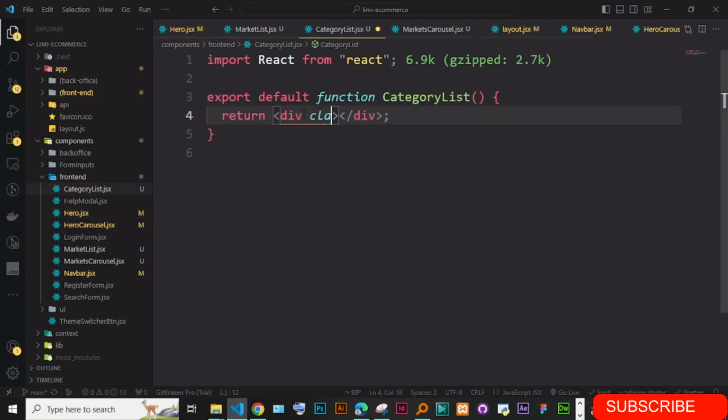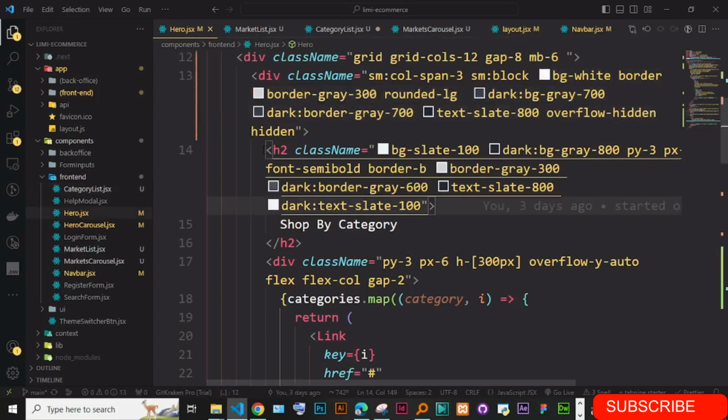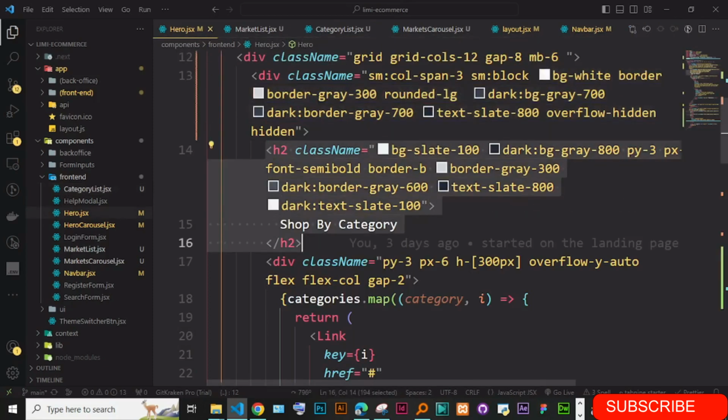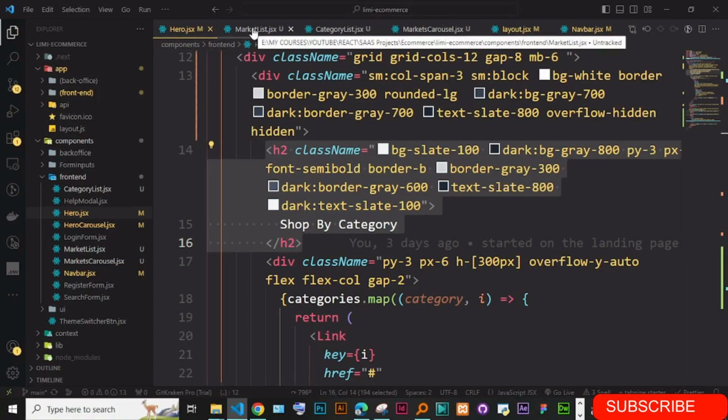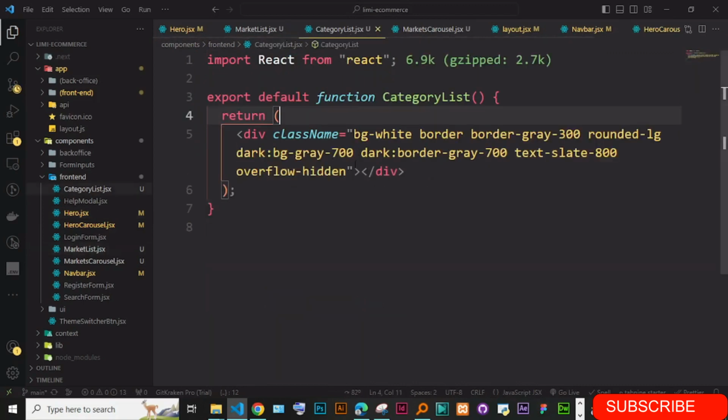And just give this one a class name. Then inside we have this h2, category list.